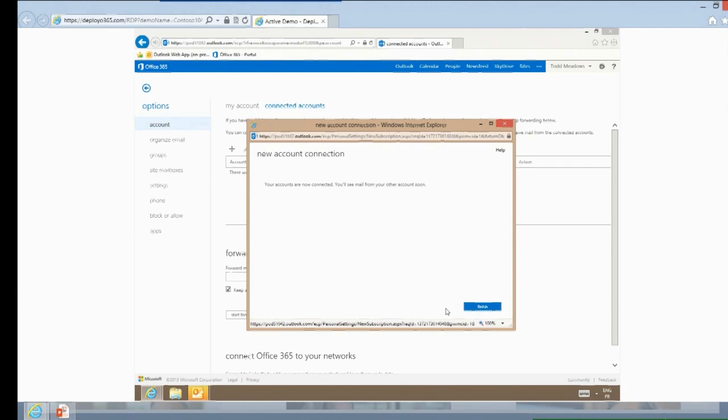Just to answer that question a bit, the connected account is a self-service approach where only the end users are capable of putting in the settings and configuring the connection directly to the on-premises environment. We don't provide IT-led capabilities or bulk configuration of connected accounts. This is in the thinking, but we don't have something set in stone yet. So this is completely end-user driven, completely self-service. This is the reason why the IT admin has to push communication down to the end user.